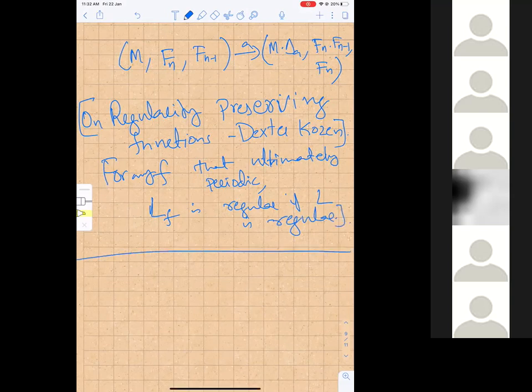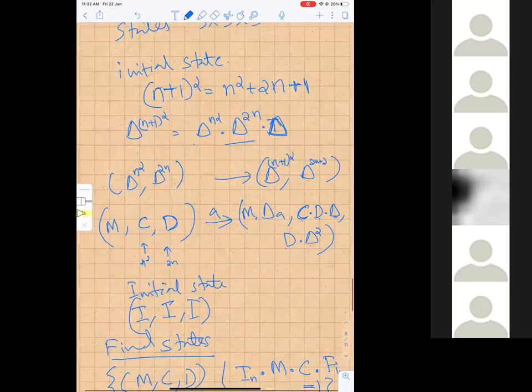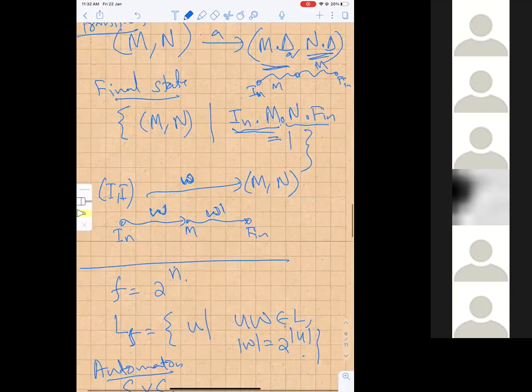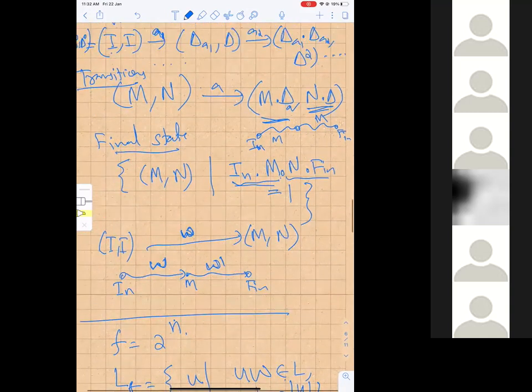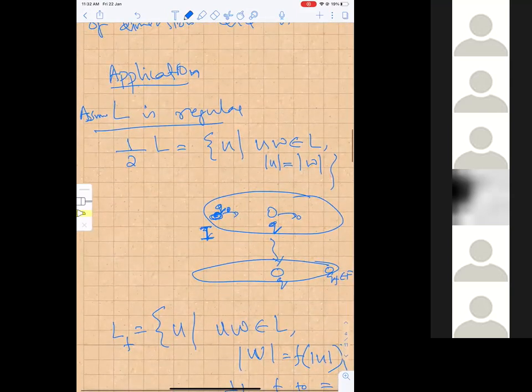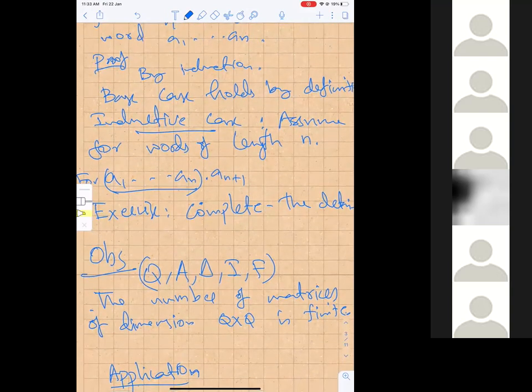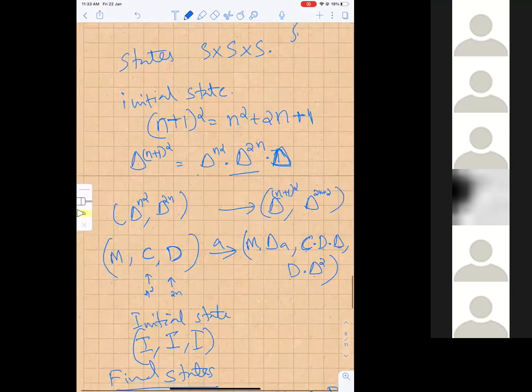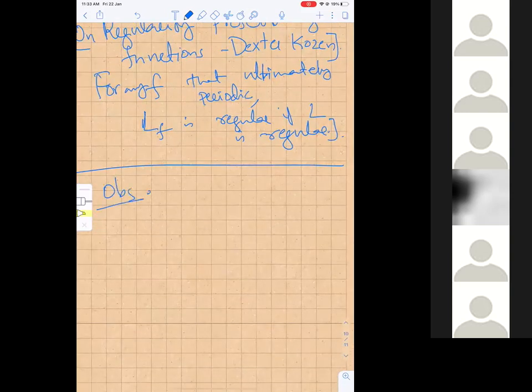Okay. So that was an application of transition matrices of NFA. All right. And so now you know how to compute the transition monoid of an NFA. And let me tell you another observation: if you have an NFA, you can construct the transition monoid of the NFA, and then from this transition monoid, you can get a DFA.